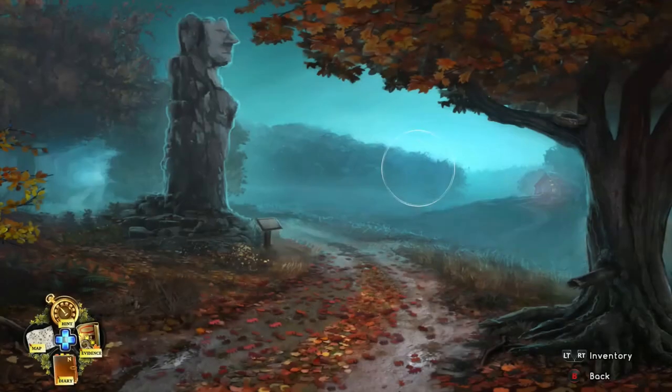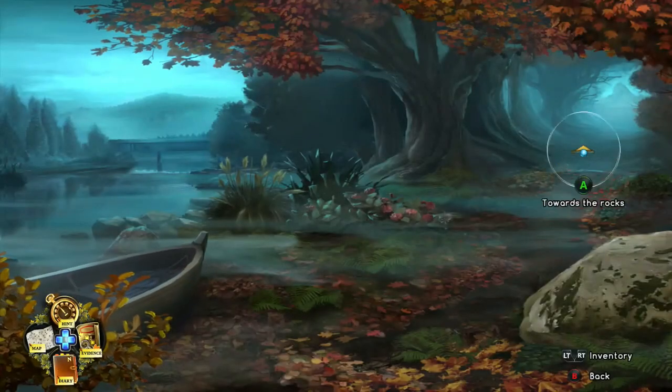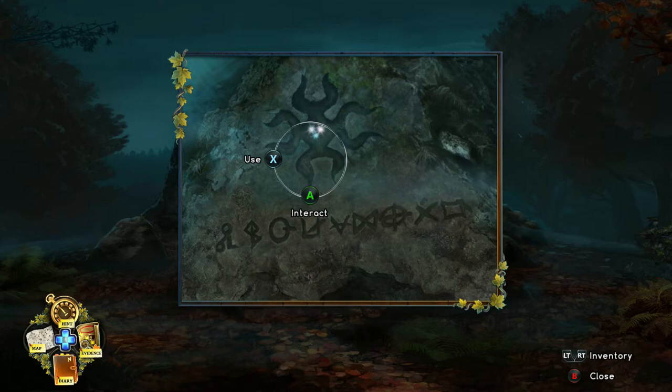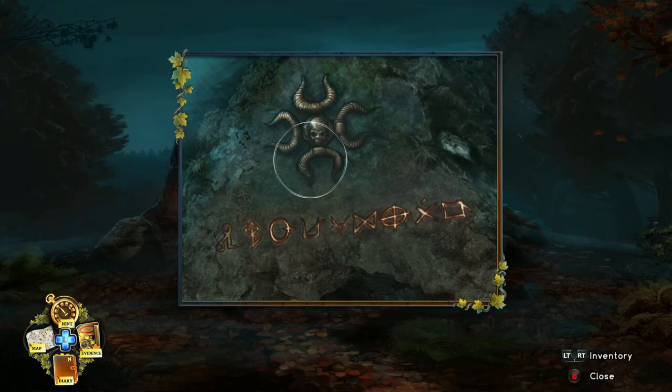So now it's just a matter of solving all the puzzles and finishing things up and solving this mystery once and for all. So go towards the deeper woods and into this house, the boathouse. Cross and we'll solve this puzzle that we uncovered by scraping the algae off the rock. So put that on there and click the symbols in the order that I click.